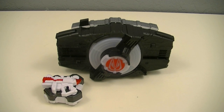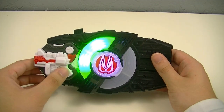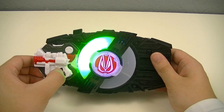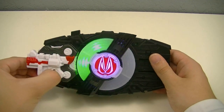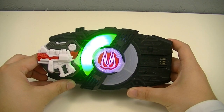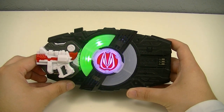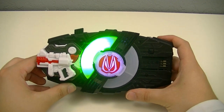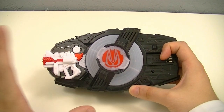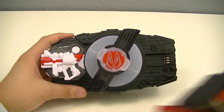Finally, the weapon raised buckles can be used with the Desire Driver, separate from Power Builder. So we'll start by using the Magnum Shooter 40X buckle. And as you can see, it basically acts as a miniaturized version of the proper form buckle. Meaning they can also be used for dual on with things like the Boost buckle.